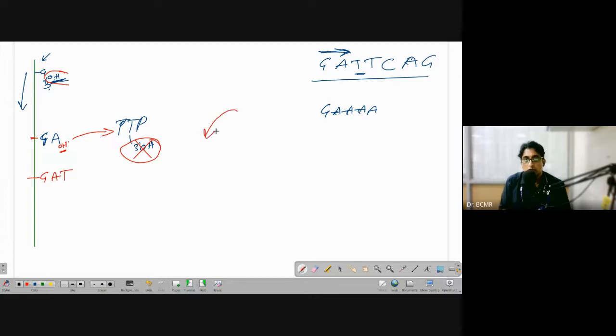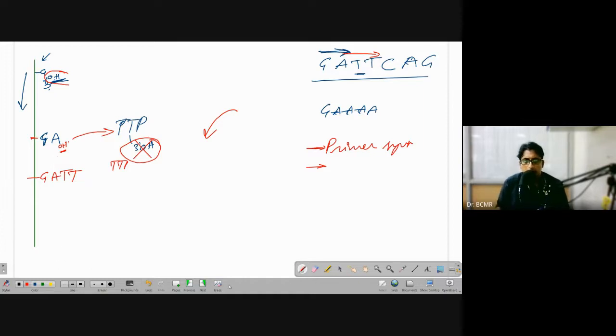Now they would have washed it again, and then they would have supplied, because another T has to come, another TTP, and that would have added T here. So that is how they slowly build the nucleotide. Everywhere when we have primer synthesis and many other oligonucleotides, the principle at least will be of this kind.